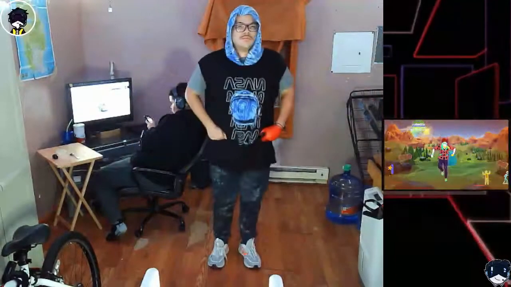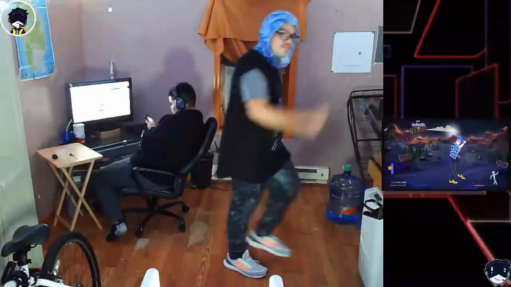Now let's move on to the 3 gold moves. The first 2 are repeated. In the first 2, you raise both of your hands up to your head. In the third gold move, you move your right hand to the side of your head while you have your left hand out.